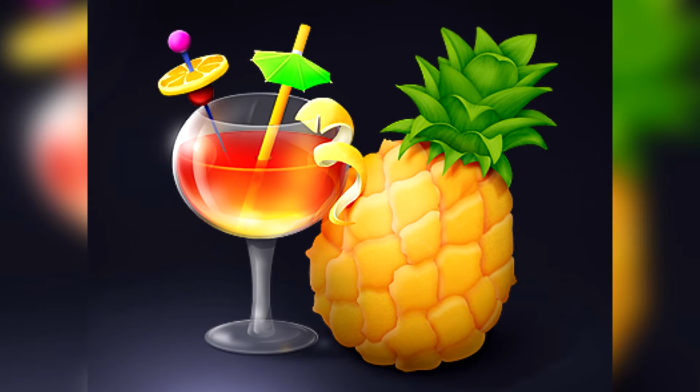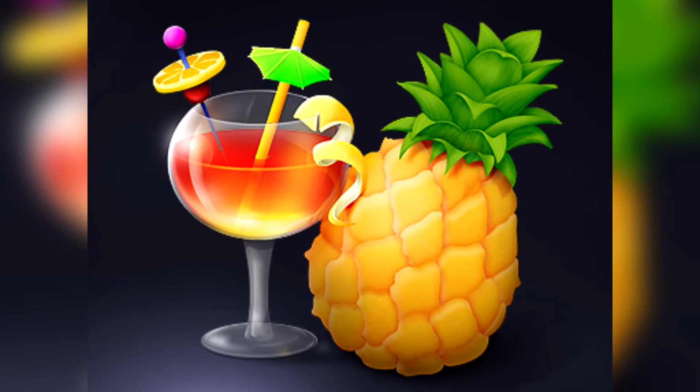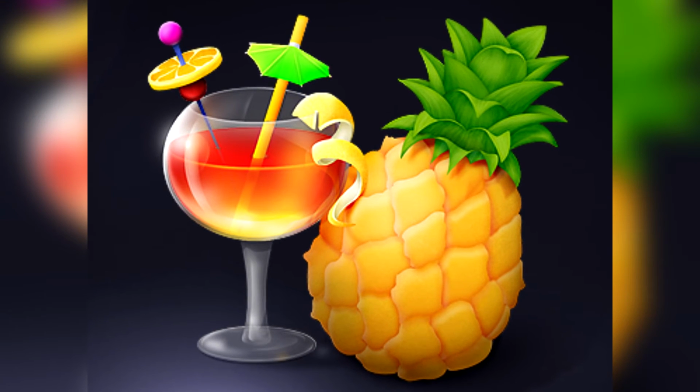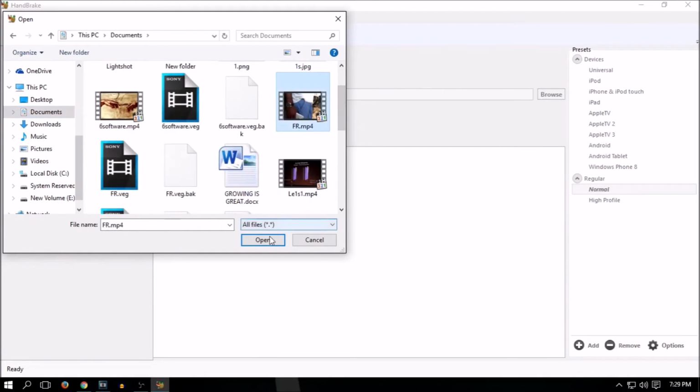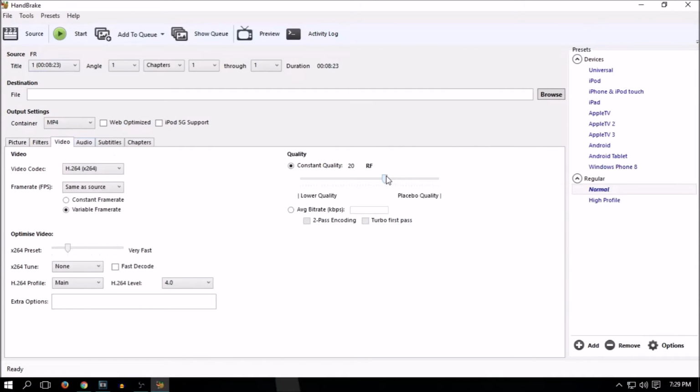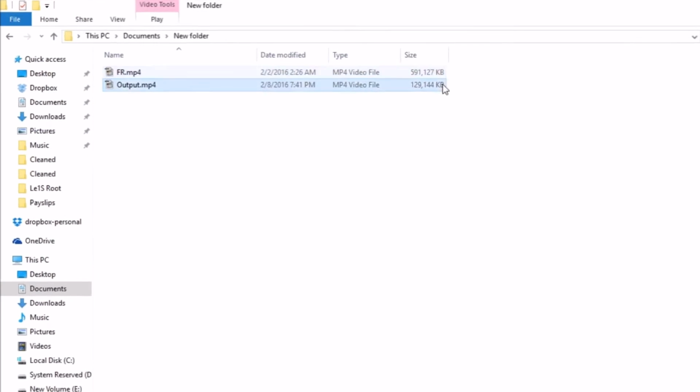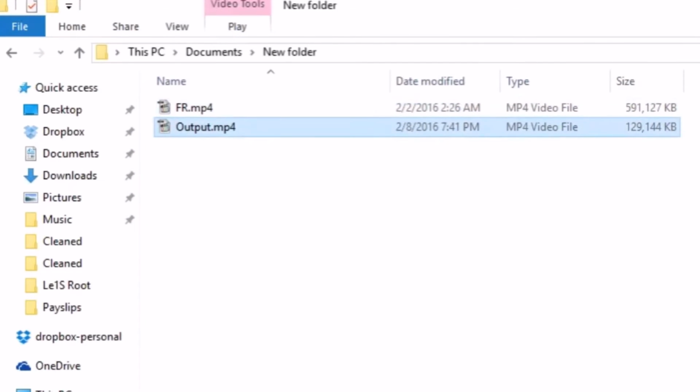Next up, we have Handbrake. Being in India, I know most of us have a bandwidth constraint, and uploading a large video file might be time consuming. This is where Handbrake comes into play. It drastically reduces the size of the video file without compromising quality. Most of my videos were shrunk using Handbrake and I haven't had any complaints with quality. Again, I'll leave a video tutorial link in the description for you all to check out.